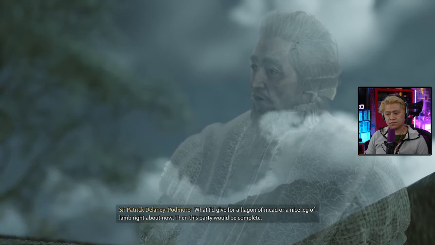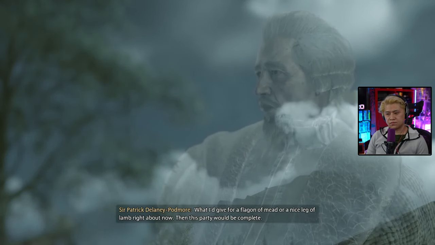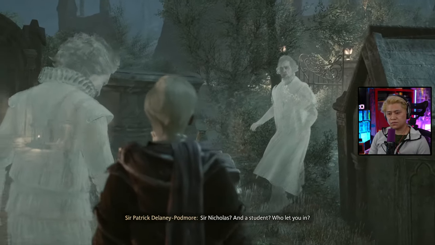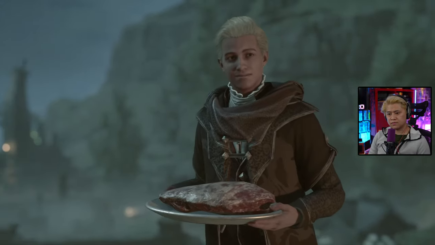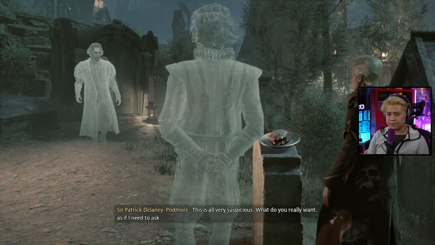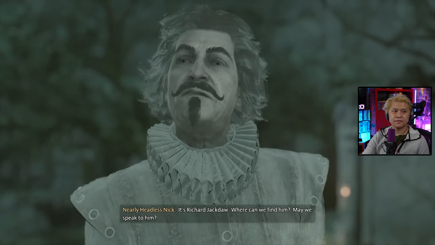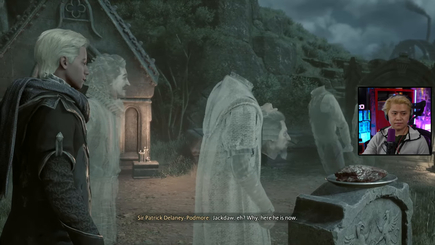What I'd give for a flagon of mead or a nice leg of lamb right about now, then this party would be complete. How about the next best thing, Sir Patrick? Ah, Sir Nicholas. And a student. Who let you in? We brought you a gift. It has stink fumes. This is all very suspicious. What do you really want? As if I need to ask. It's Richard Jackdaw. Where can we find him? May we speak to him? Jackdaw, eh? Why? Here he is now.